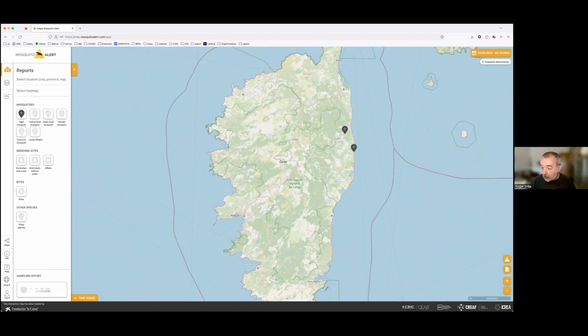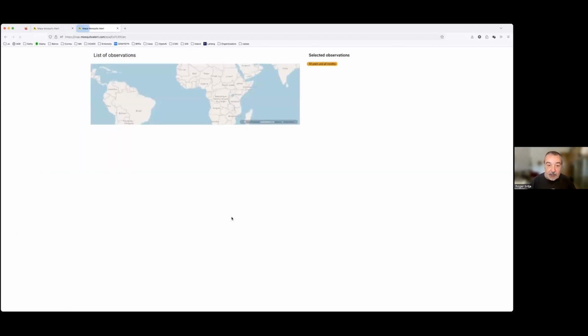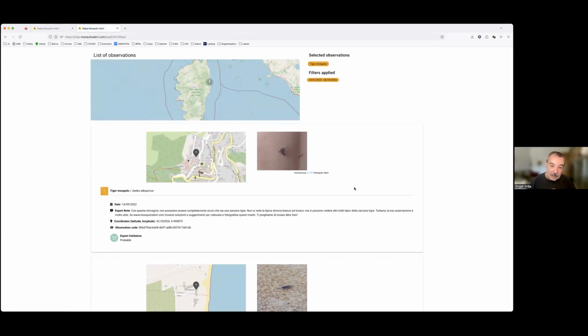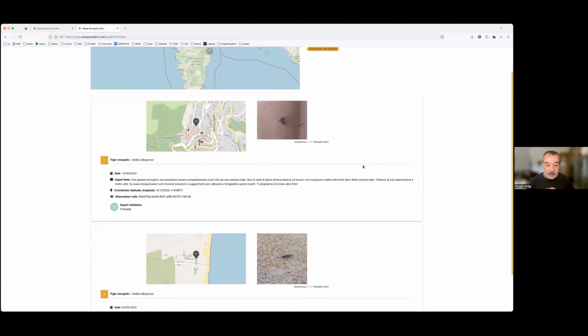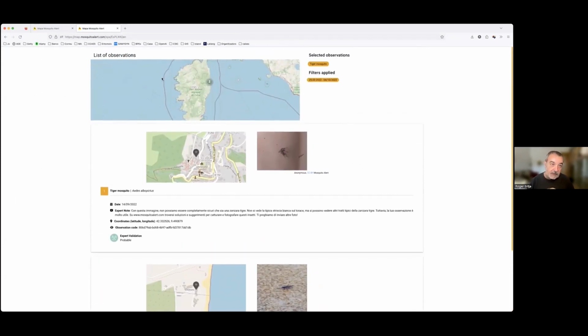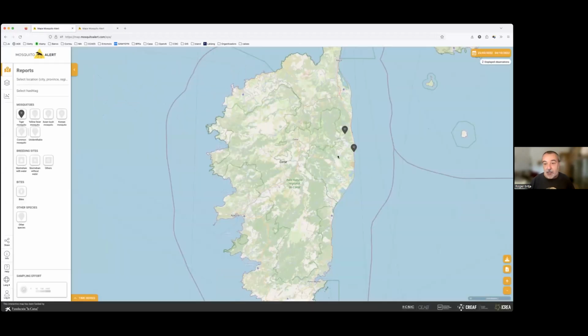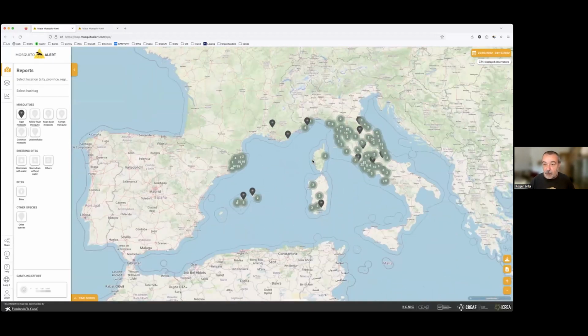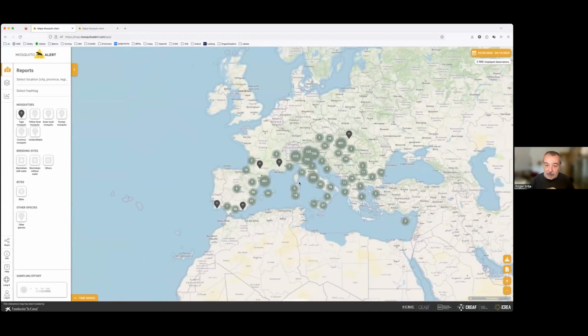Corsica, with only 2 reports of albopictus at present. So you get a different screen, a browser screen that opens additionally and contains all the data for the reports you have on screen. This is more useful for displaying purposes and for examining specific cases, but it's limited to 300, because if not, we would probably be blowing up the computer's memory. And here you will always have the number of observations or reports that are displayed at a given time on the screen.